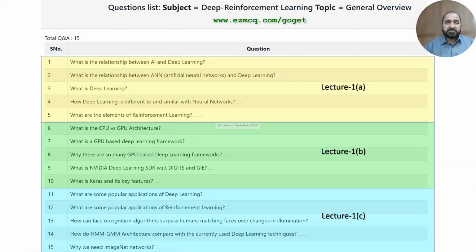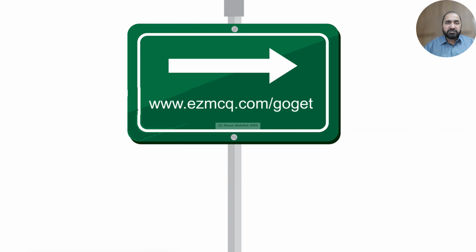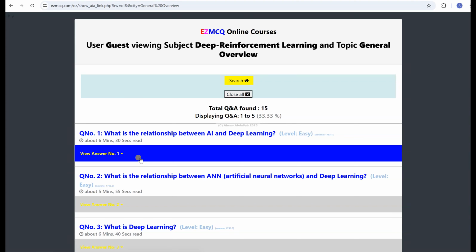So what is covered in these 15 questions and answers is shown in front of you, and you can see the screen. This is 1A, which is shown in yellow, which is like a basic concept, and then in green is 1B, which is of medium complexity, and then there is 1C, which is of slightly higher level of complexity. So now we move on to the details of that learning management system, and we will go through each of those concepts for your benefit. So we start with the first Q&A.